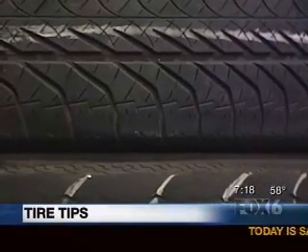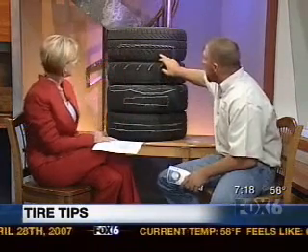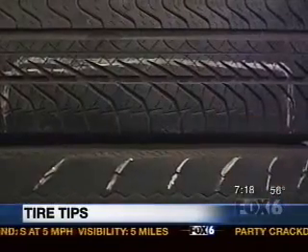You can end up with tire damage from a cord separating. So even though this other one looks obviously bad — you go, okay, this is a problem, this could be slippery — but this one could blow out too. Because what's happened with the alignment, it's been pushing on the outside of the tire and it's caused the cord to start to separate. And when that happens, the tire integrity obviously breaks down and comes apart.